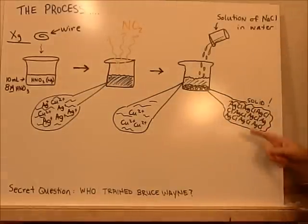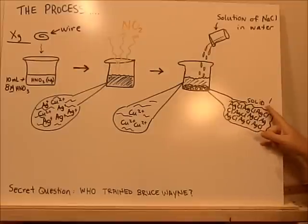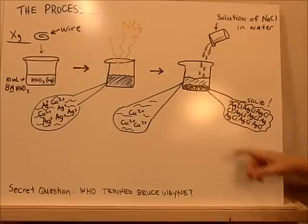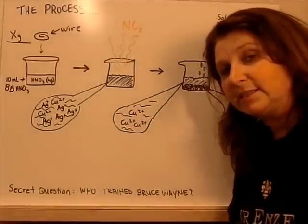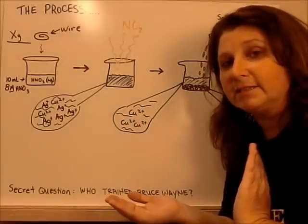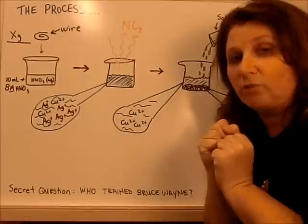And what you end up with is AgCl. It's a salt. It's a solid compound of a 1-to-1 ratio of silver to chloride. It's a solid. And what's left swimming in the water is just plain copper ions. So you've separated the ions, and then you went and grabbed out the silver with the chloride in a 1-to-1 mole ratio.